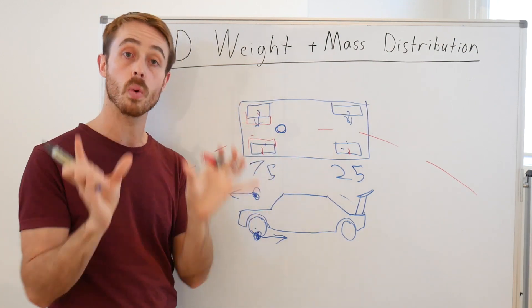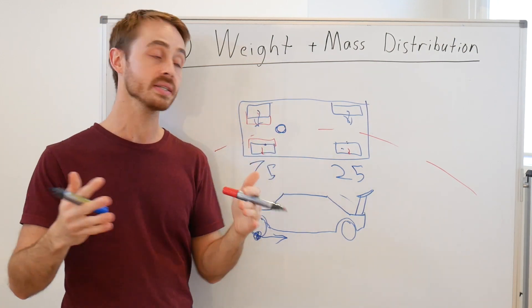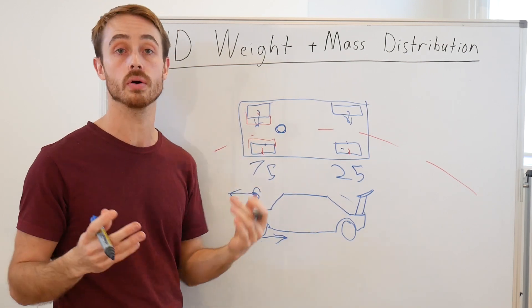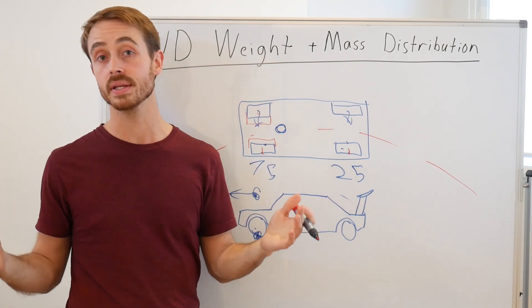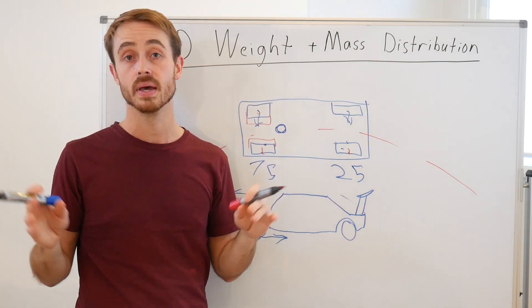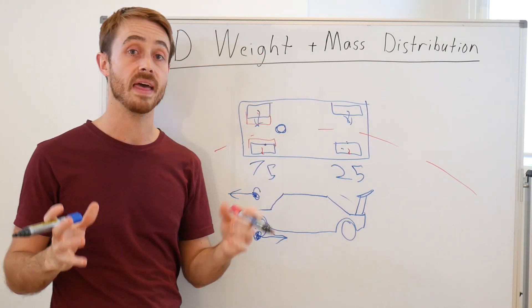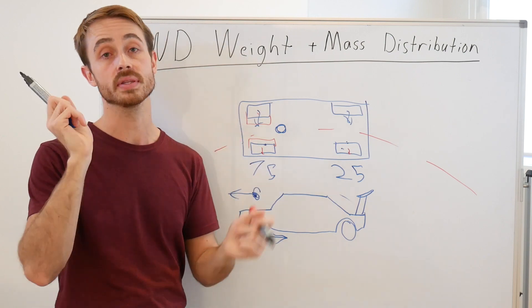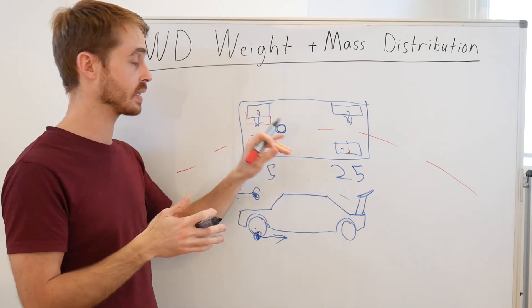The other compromise you can see by moving this weight heaps forward and having to run a really massively wide front tire is that the front tire is actually much harder to control with your suspension. The rear tire only moves a set number of degrees of freedom. It moves up in bump and you can generally design your suspension around that.